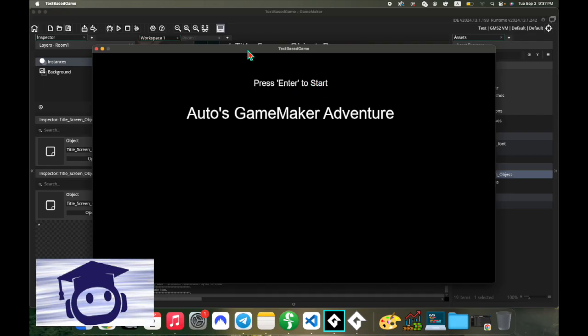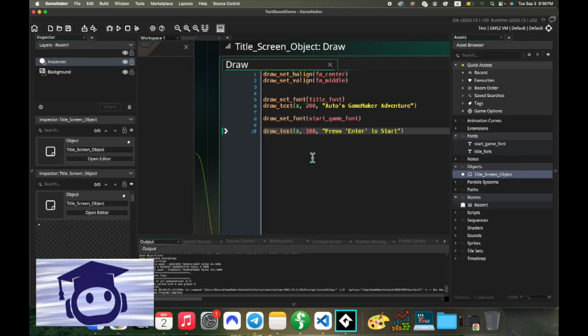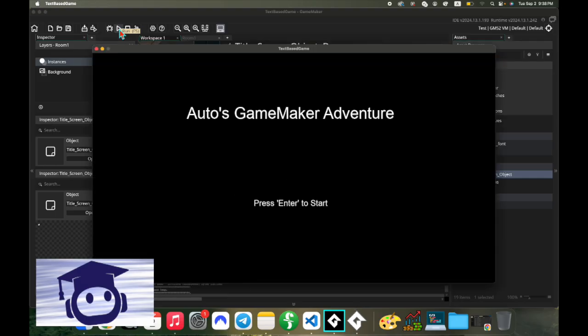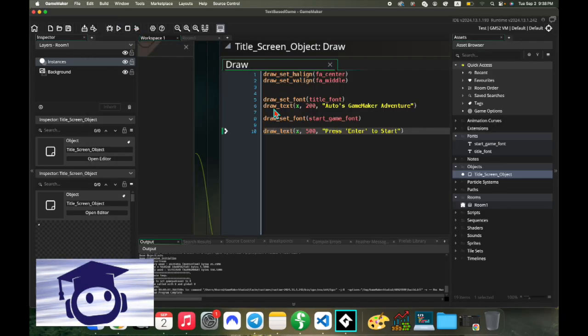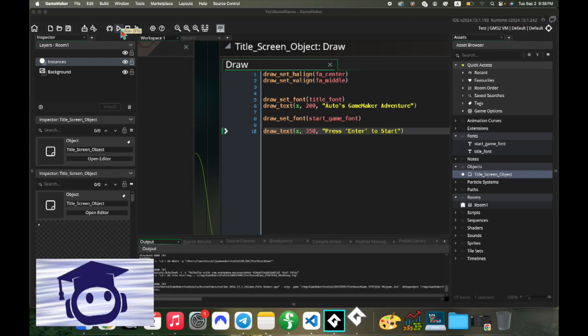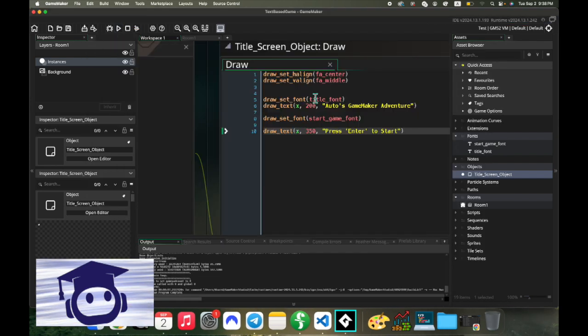That would mean that 0 is up here, and it's going upwards as it goes down. So if I want this below Otto's GameMaker Adventure, I need this to be a high number. 500 was too much. 300 was too little.